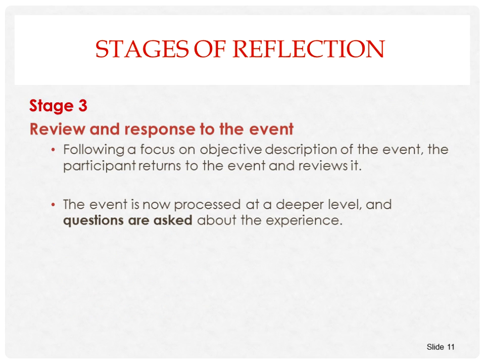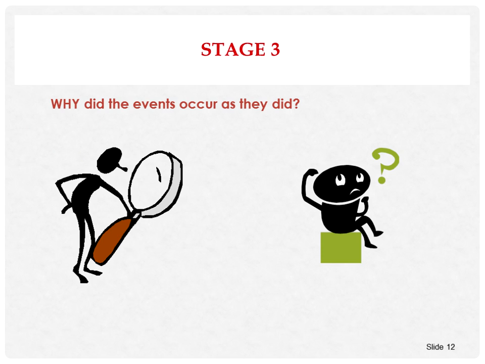And then with stage 3, review and respond to the event, and this can be processed at a deeper level, looking at the experience and maybe relating it to the theoretical side of things and what you've learned so far, especially within this course. Why did the events occur as they did? And you can expand upon that. A good way is to talk to your mentor about it. You could use a discussion board about a certain aspect that you're working on, and that could assist you to identify why the events occurred the way they did, if they didn't occur to your plan.